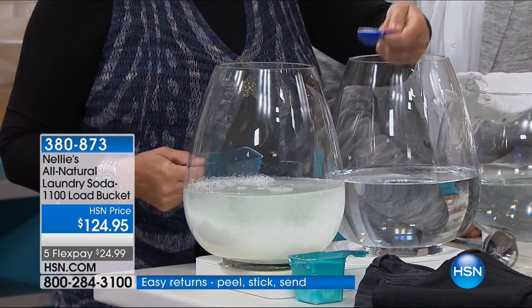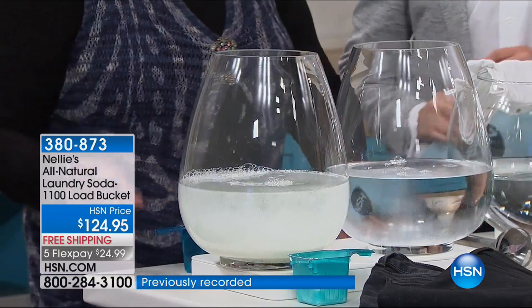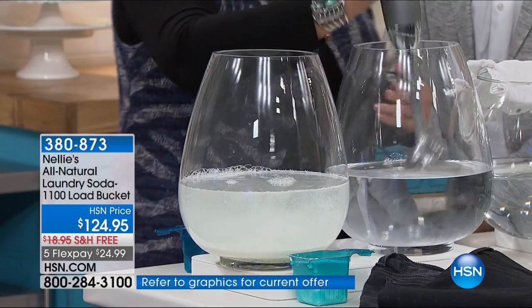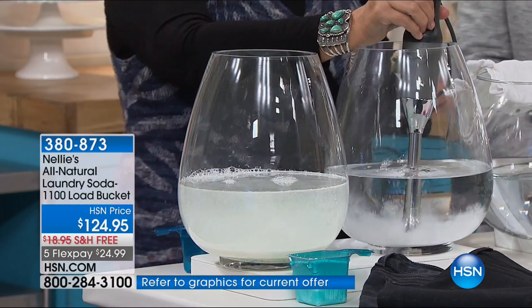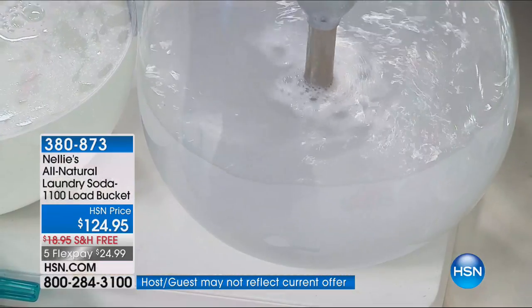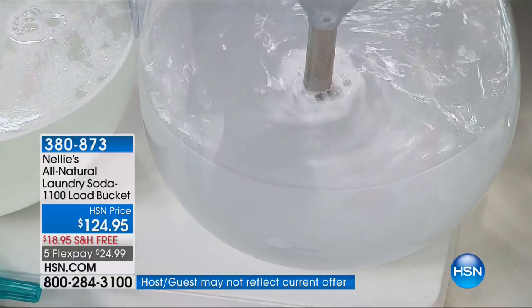Nelly's one tablespoon is gonna do what that great big scoop or that cup of liquid is gonna do, and it's gonna do it better without the phosphates, without the chlorine, without all the crazy chemicals that are literally contaminating your environment, your clothes, your laundry.